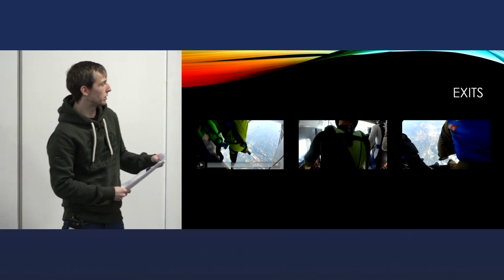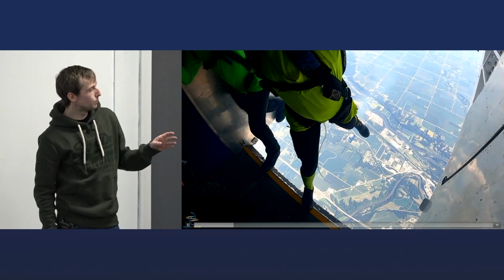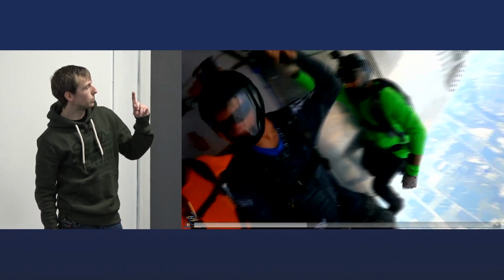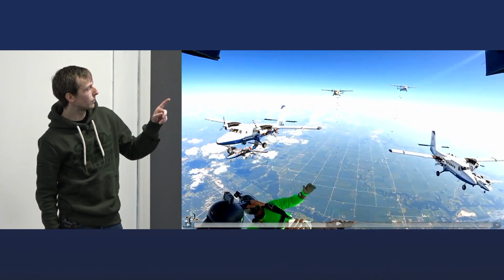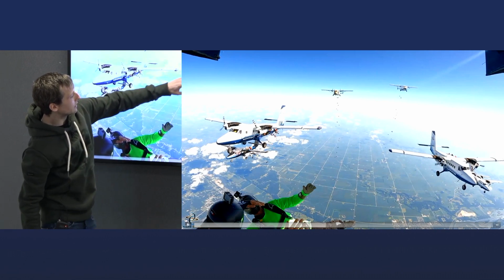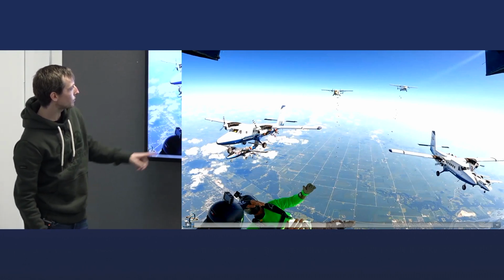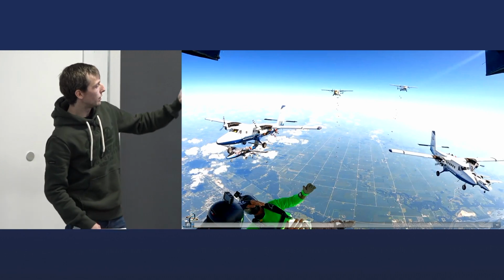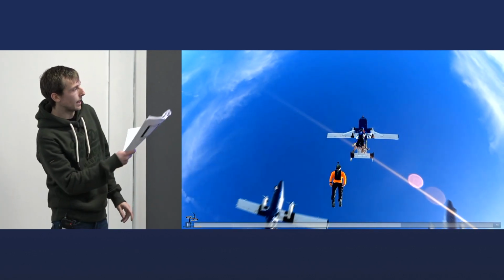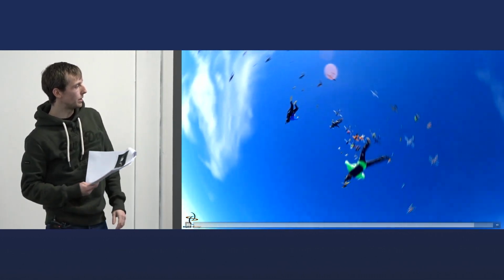So we'll have a little look at a few videos of the exit timing. If we start this one, you'll see Steph, who's a super float, she goes off first. And that's the key for all of the floating planes to leave. And then if you pause it a little bit further, there. So you can see now from these floating planes, pretty much everybody has left. You can see all the dots, and the same with the floating planes down on the outside. Most people should be out. And then as the next group leave, that will be the key for the start of these planes to start leaving. And then that's the base that's just come out, and then in theory that should all come together, half the formation floating up and half the formation coming down.